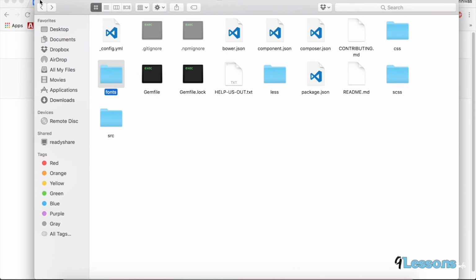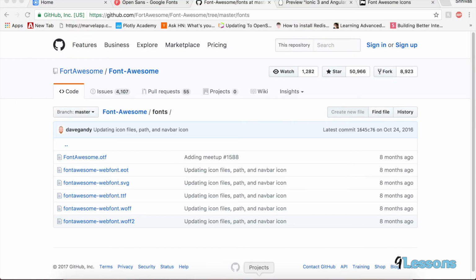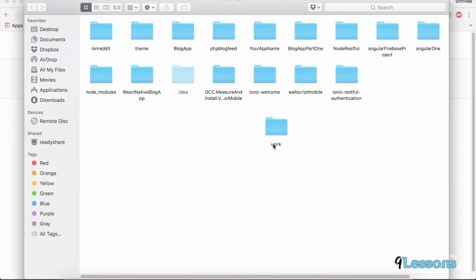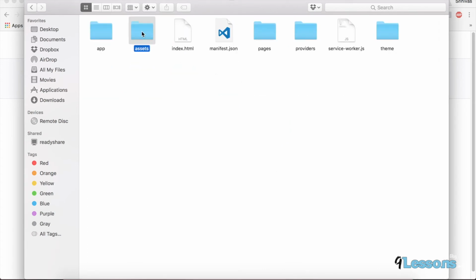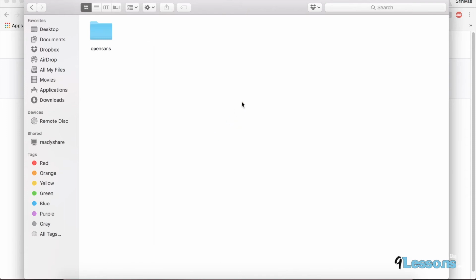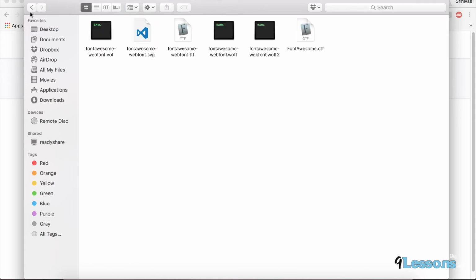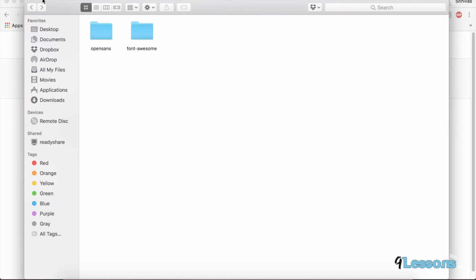The same way, I'm copying this and going to projects, Ionic welcome, the source and assets and the font, and pasting this. Instead of fonts, I'm just renaming this to font awesome, because that way you can easily identify.